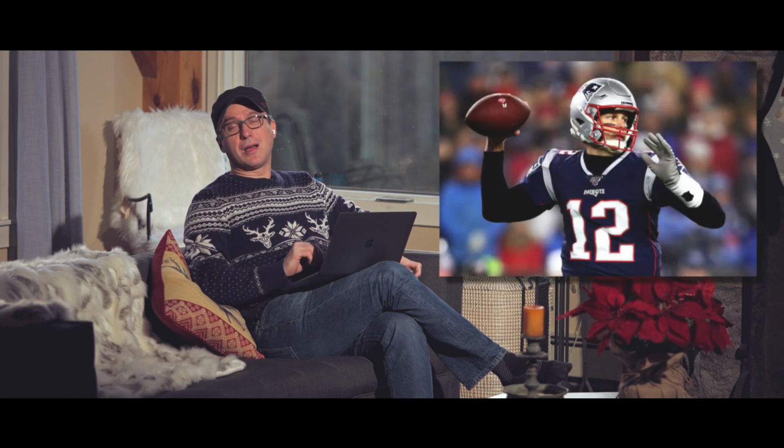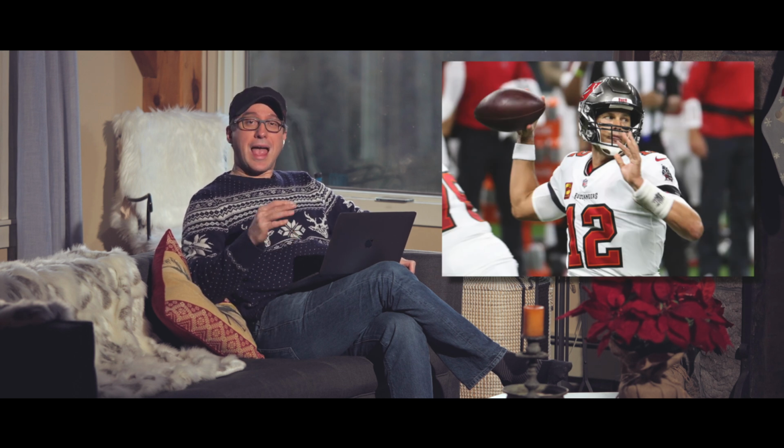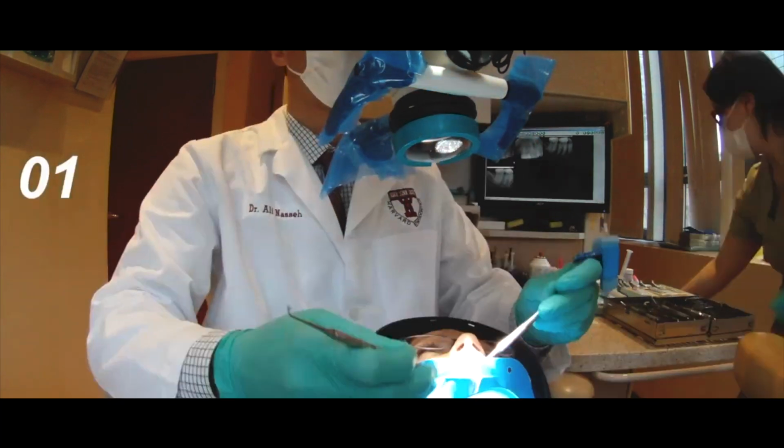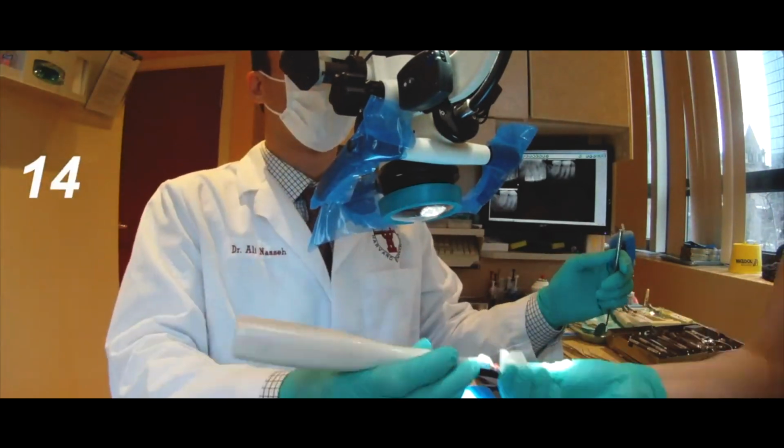As TB12, past Patriots six-time Super Bowl champion Tom Brady says, your longevity in the game is a function of your muscle strength and your muscle length. Stretching exercises along with good nutrition are important factors for your longevity. And that is true also for you healthcare providers in the field and you young dentists trying to practice dentistry. So understand that you have to chronically do muscle strengthening and muscle stretching exercises throughout your day and for your entire career. Think of it as the fuel of your clinical practice, and for those younger dentists, the secret to a long career.